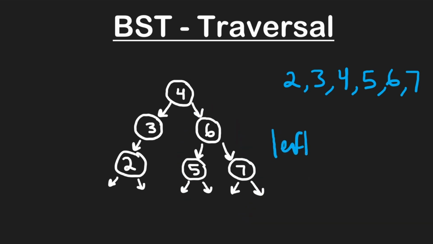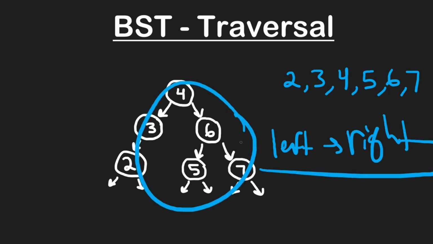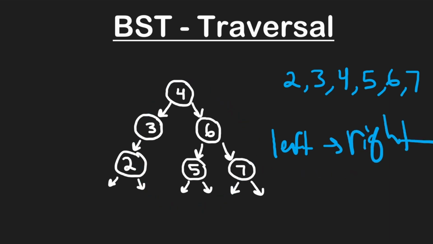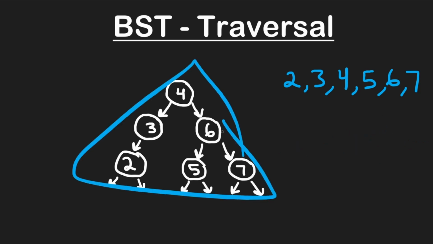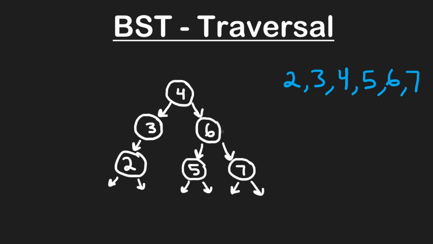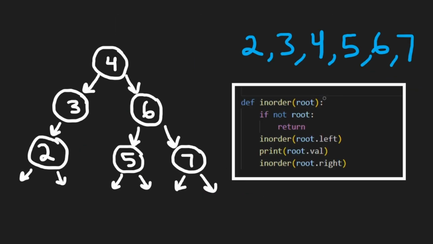We are kind of going left to right. It's just different. We're doing pointers and we're doing recursion. Now, even though this is kind of complicated to understand, especially if you're a beginner, it took me a while to understand this the first time I learned about it. The good thing is that the code is really, really simple. Let's take a look. So in-order traversal is another recursive function.